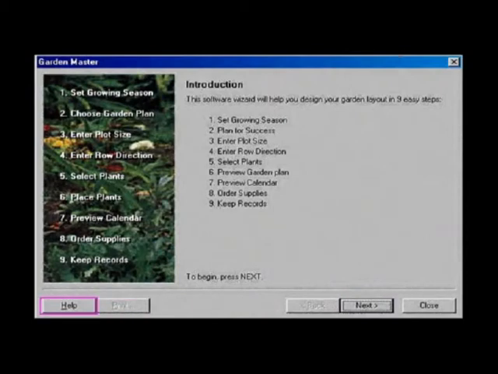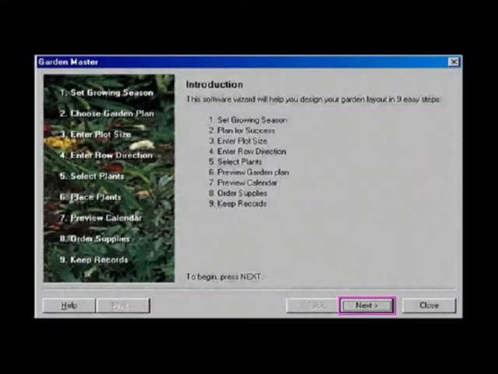The Help button brings up helpful hints for the specific screen you are on. The Print button, when it is highlighted, allows you to print the information on the screen. In this case, the Print button is not highlighted because there is no information on this particular screen that you would want to print out and refer to later. Now, to go to Step 1, we'll press this Next button.